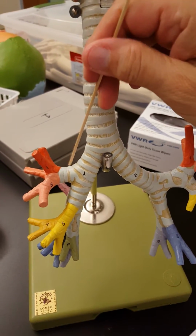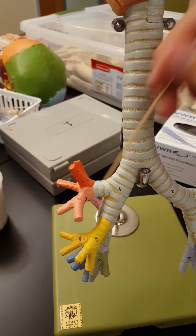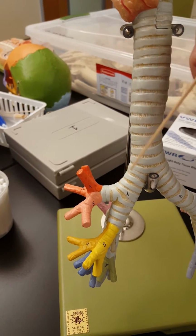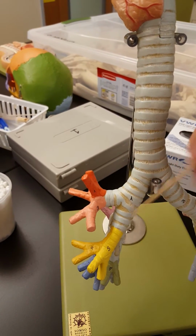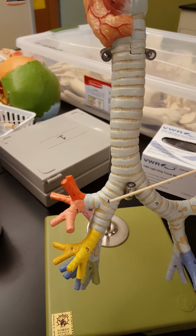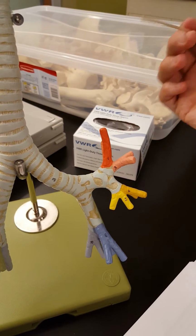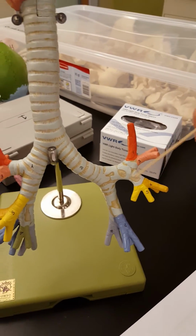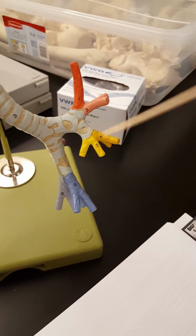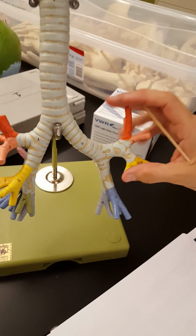And so if I pointed to this and said ID this, that would be a right secondary bronchi or right lobar bronchi. So how many lobar bronchi are going to be off of the right side? 3, 1 for each lobe, right. And then so how many would be coming off the left? 2, 1 for each lobe. And then after that they split again into the tertiary bronchi, and then on and on and on and on and on. And that's about all you can see here.